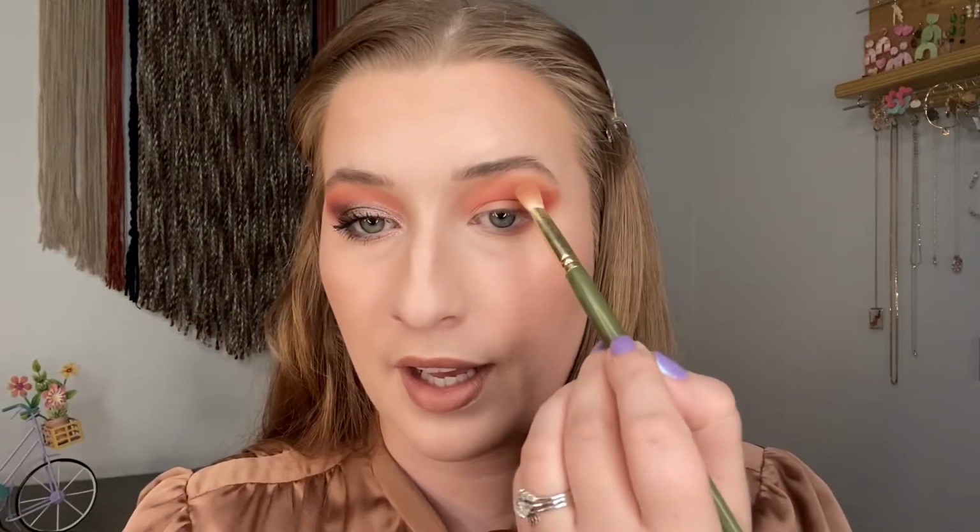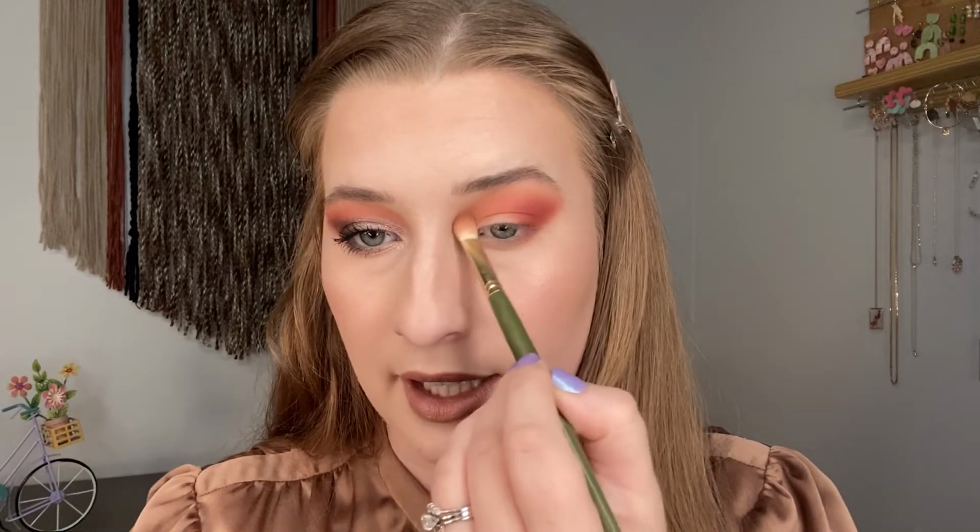With the first brush that I used, I'm just going to blend everything without adding anything extra right now. I want to make sure that the creases of both eyes match. I think that they do. Once I put the shimmer shade on, I think it will deepen this up a little bit, and I think it'll be where I want it. As usual, I'm going to put on a little bit of NYX glitter glue. I always use this with my shimmer shades, so today is going to be no different.